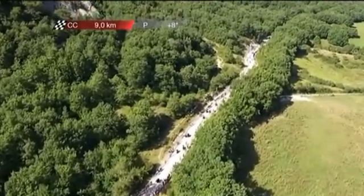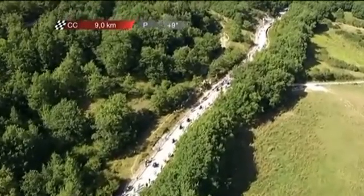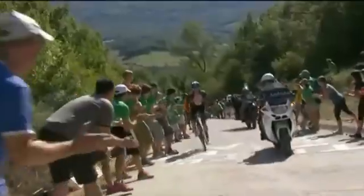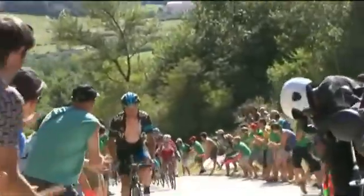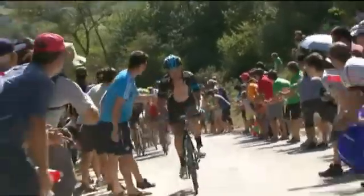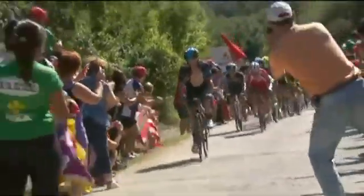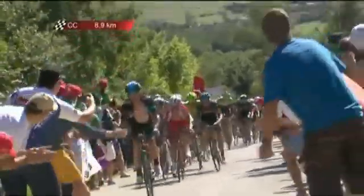Arredondo's moved right up there too in the black jersey for the Trek team. That will account for Cancellara's big effort just before we got to the climb as well. 9 seconds. They're going to catch him very, very quickly on the climb. And you probably saw there, Graham, how that peloton has virtually cracked wide open under the pressure. There's the catch. Yeah, most of the guys who haven't got any chance in hell of getting anywhere on this climb will just be easing up now and just trying to get up to the top. It's all down to the race favourites and the guys going for the stage win now.